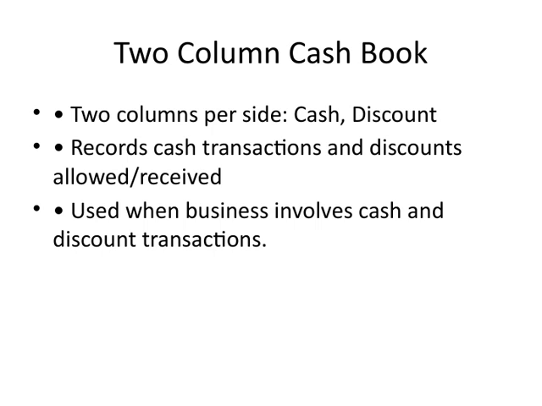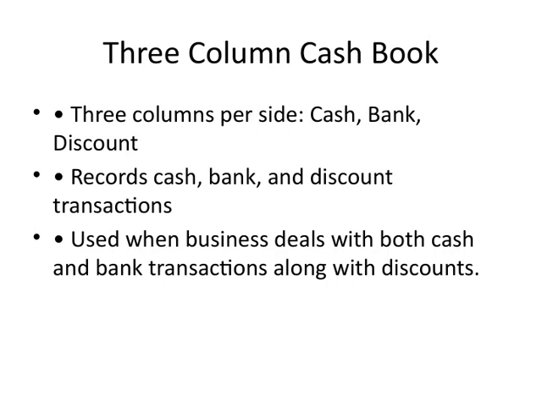So, to sum up, the two-column cash book is a practical tool for managing cash and discount activities in a business, making it easier to monitor and analyze these critical components of daily operations. It ties into our overall theme of effective financial management by providing a straightforward way to record and review cash-related transactions. Now let's take a closer look at the three-column cash book.